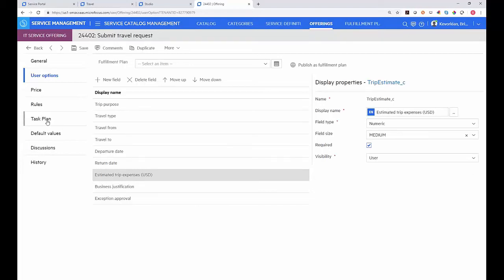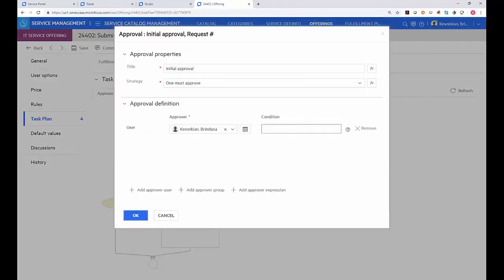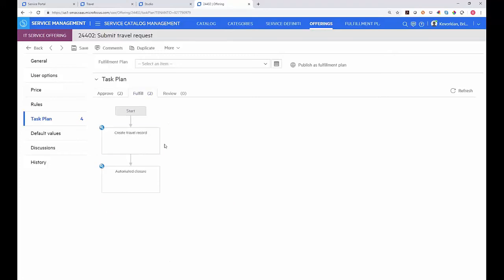So in terms of the fulfillment plan, what we have is an approval. So I've done here just a simple one, right? There is no need for an exceptional approval. So it just went on the notepad, and this one had myself hard-coded, but obviously, you are all familiar with how the approval process works. You can create groups, you can have expressions, so you can have the manager approve. There could be a delegate, so all that is in place and working. Now let's look at the fulfillment plan.